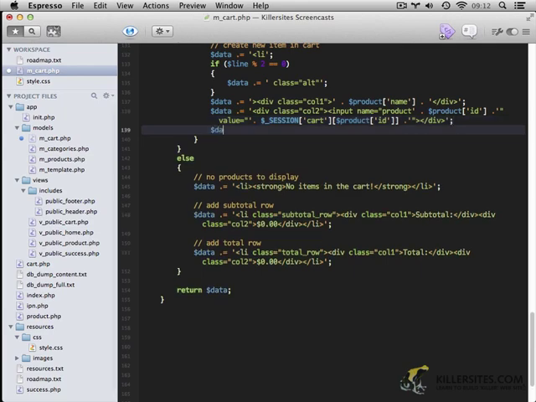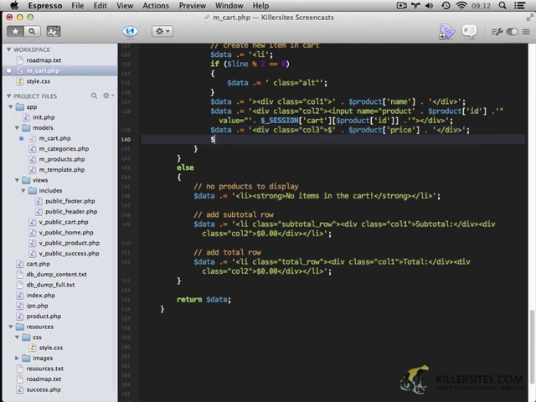Then column 3. And then column 3 is going to have the item price. Close off our div. And then finally column 4.